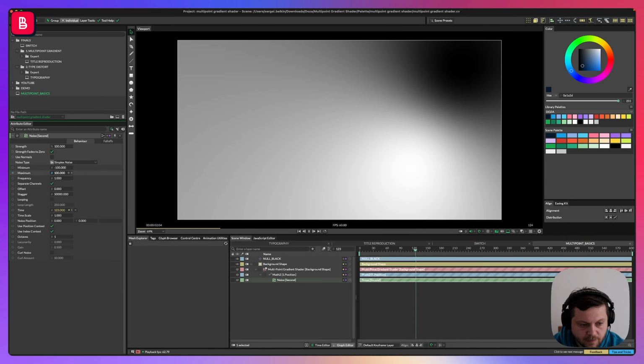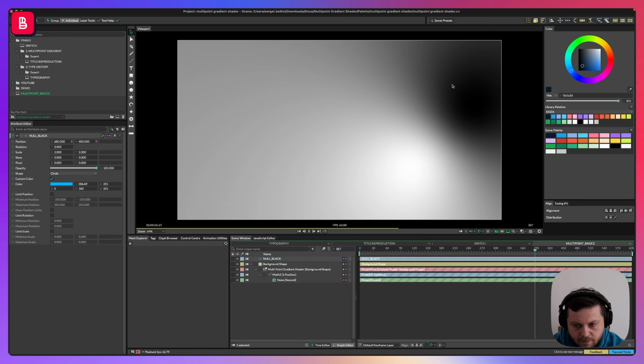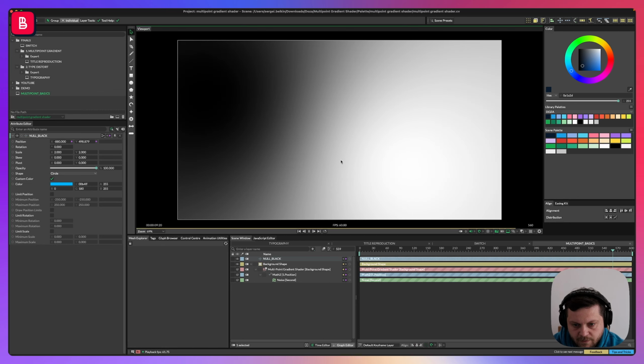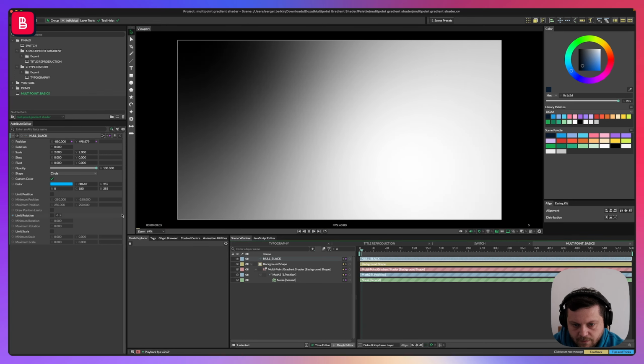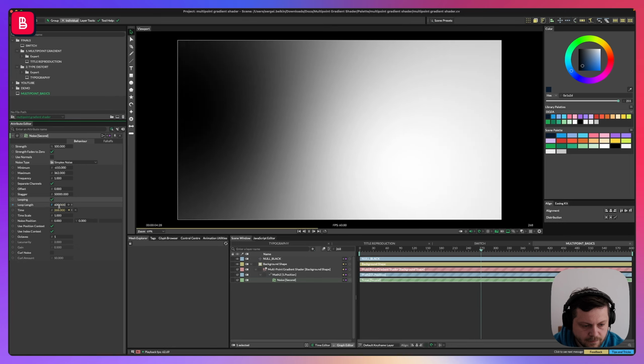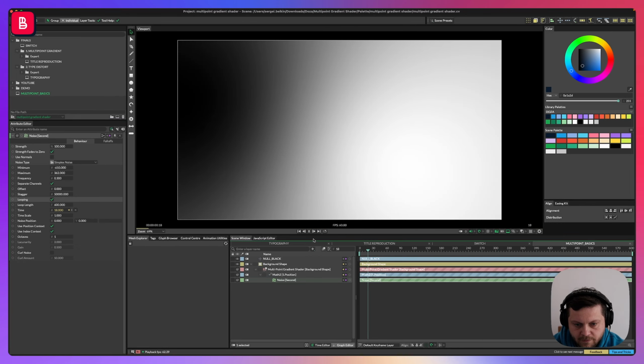Let's increase the noise so it becomes more visible. See, it's somewhere here in an angle. Oh, it jumps because it's not looped. So yeah, right now it's looped.